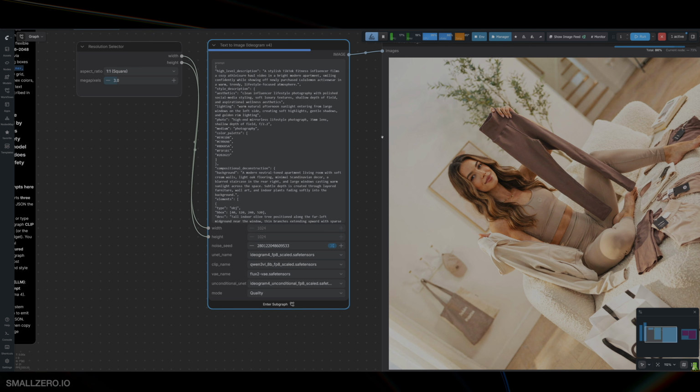I think I'm at 6 seconds per iteration at 40 steps or so. So it takes a while on my 5090. I feel like I have something misconfigured or I need to update something on my computer. It should be faster than this, but just to get a video out today and show you how this all works and try to get you on the right path to get started with this as well, I wanted to just do this.